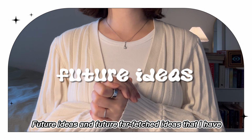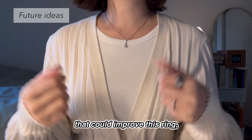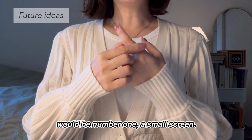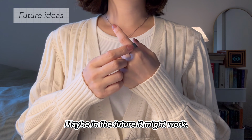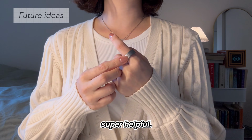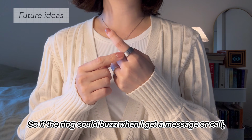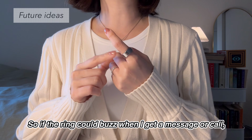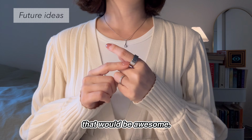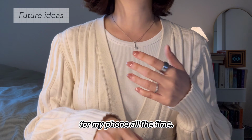For future far-fetched ideas that I have that could improve this ring, number 1, a small screen. Maybe in the future it might work. A little display to show the time and step count would be super helpful. And number 2, having a vibration alert. So if the ring could buzz when I get a message or call, that would be awesome. It would help me stay connected without needing to look for my phone all the time.